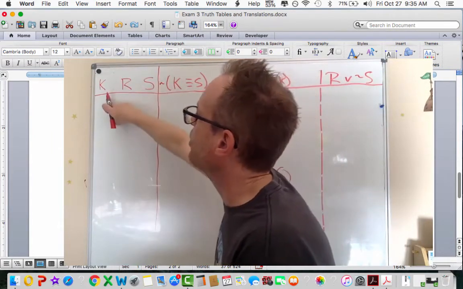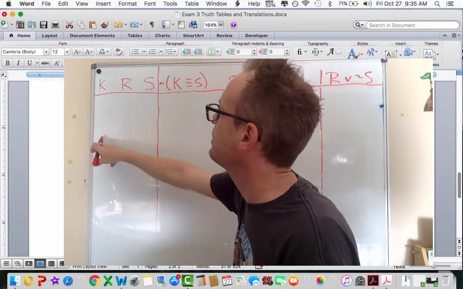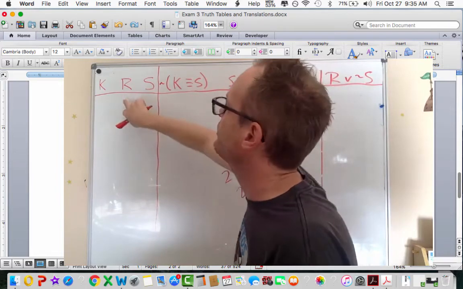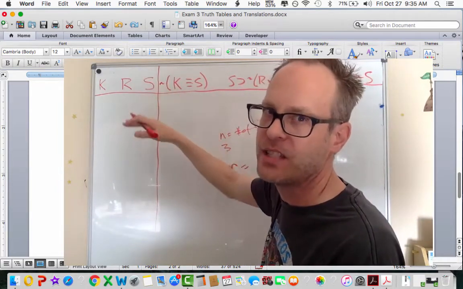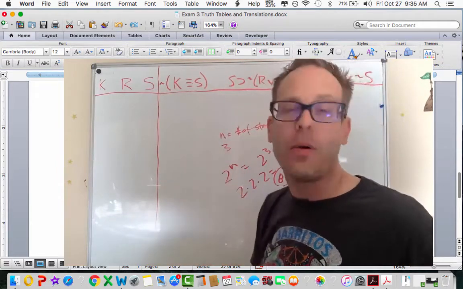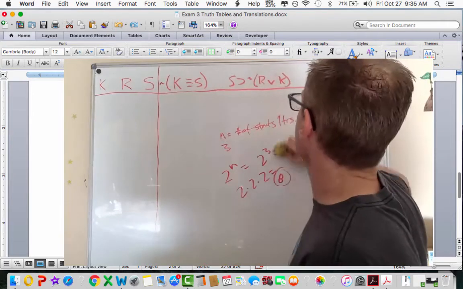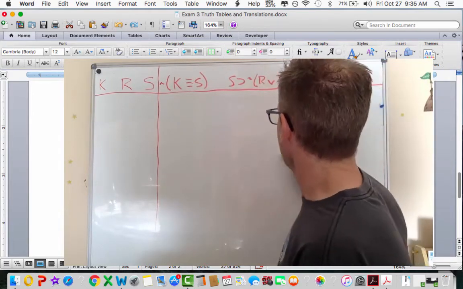rows right here. 4 of those rows will start off as true, 4 will start off as false, and then when we move to R, we're going to have 2 true, 2 false, and then when we move to S, we'll just alternate TF, TF, TF. What this does is it shows us all the possible combinations under which these sentences can be true or false.